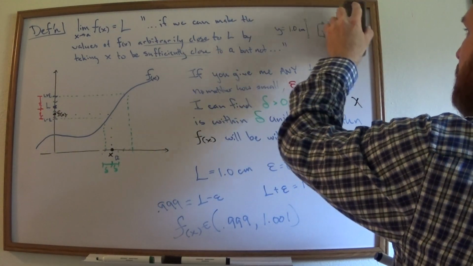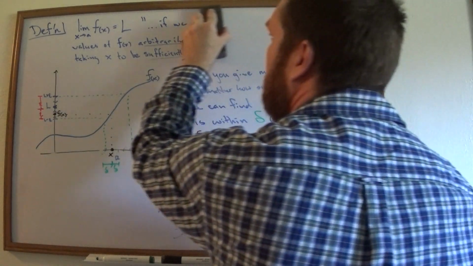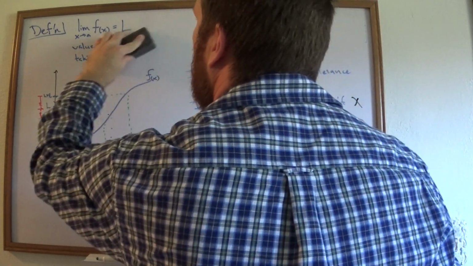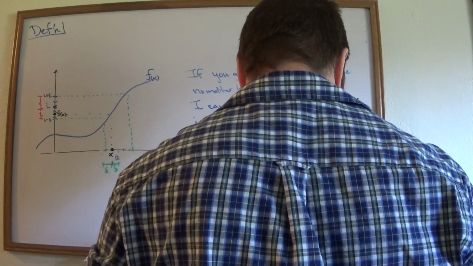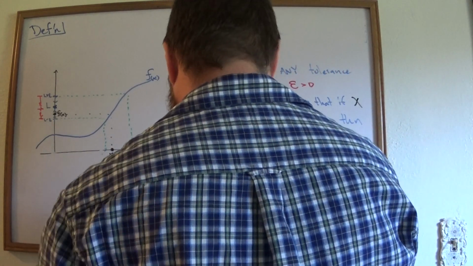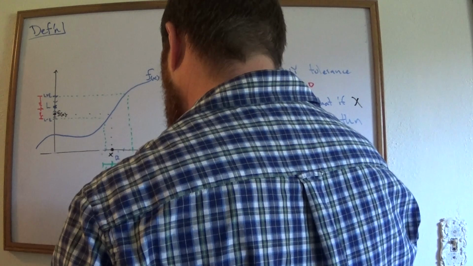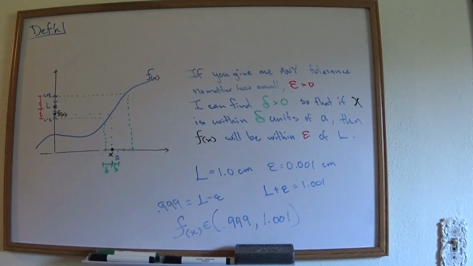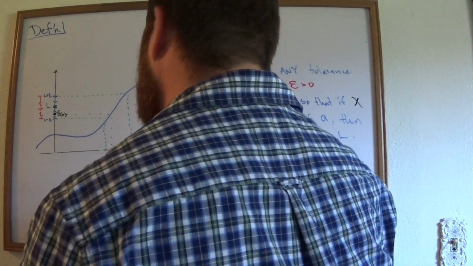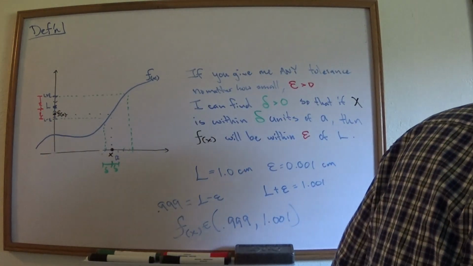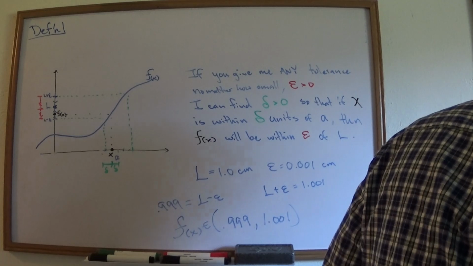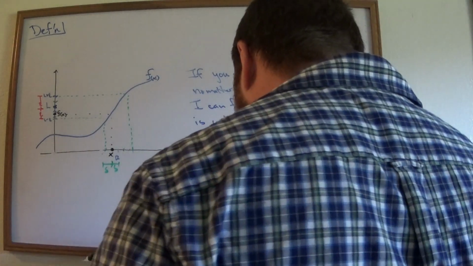So here's the formal definition. I'm going to get rid of all of this. And yeah, I am going to do the full shebang, aren't I? So here's the big idea here. And in just a minute, we're going to do a few examples, and you're going to see why you're never going to see this again, because this makes your life, forgive me for saying this, a living hell. It gets so bad. But here we go.